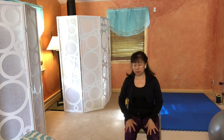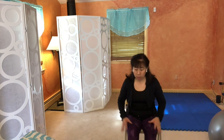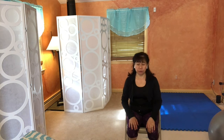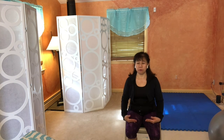So to begin, if being on a yoga mat is not accessible for you during the day — if you're doing this in the middle of the day or anywhere near where you work — sitting on a chair is okay. That's why I'm sitting on a chair to demonstrate to you. These simple poses are really simple; you can just sit here and be mindful of your body for a moment.